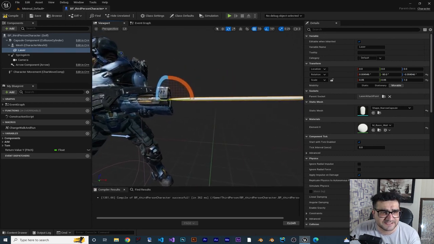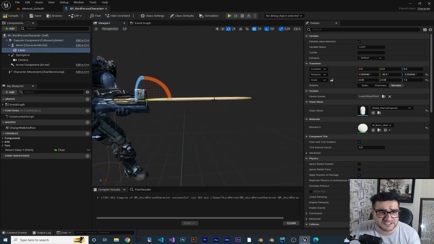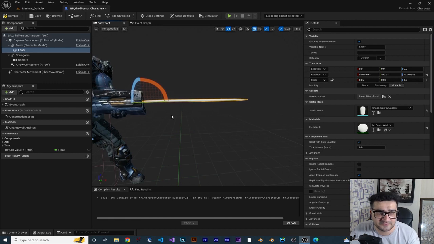Now you can see it's a little bit like a laser, but it's not working fine for us. So let's just click on it again and change the scale for the Z direction. If you hit W on your keyboard, you can see this blue is the Z direction, the local space Z direction, and you can see it in here as well.